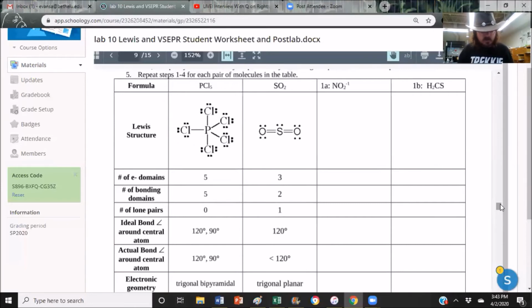Final major structure is tetrahedral. Tetrahedral is a 4-sided dice. It's a triangular pyramid, but it's equilateral. All sides are the same shape, so I could rotate this and it's the same. When I pull one atom off and replace it with a lone pair, it becomes trigonal pyramidal. It's a squat pyramid, essentially. If I remove another atom, it becomes bent. This is our basic water molecule.